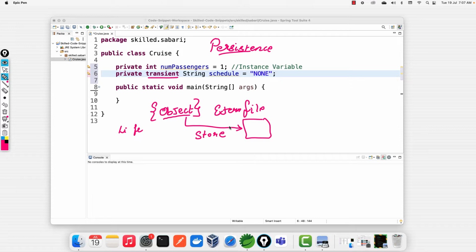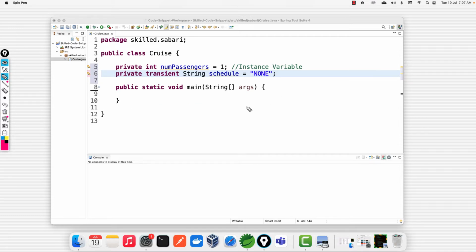With the same state, you will be able to access the object back and make use of it. So this concept is called persistence, and what we are technically persisting here is an object. So you can technically call it object persistence, or we can also call it object serialization and deserialization.